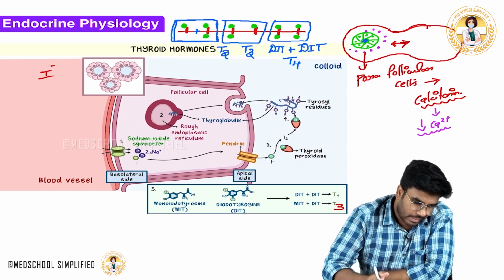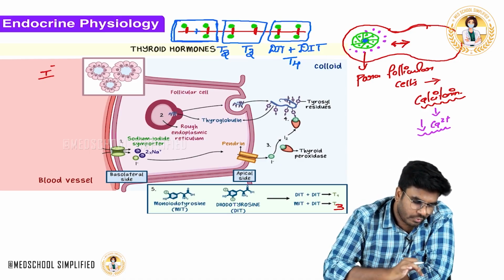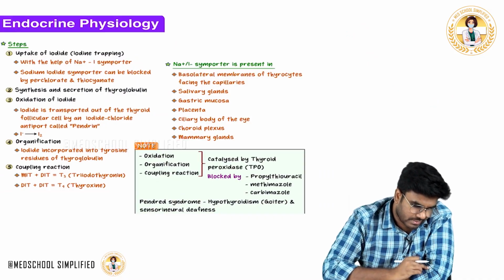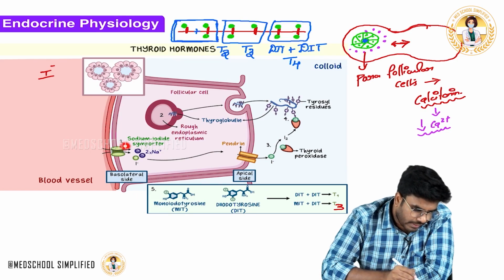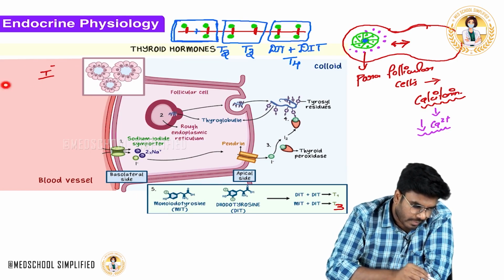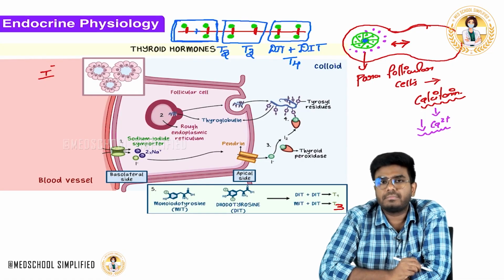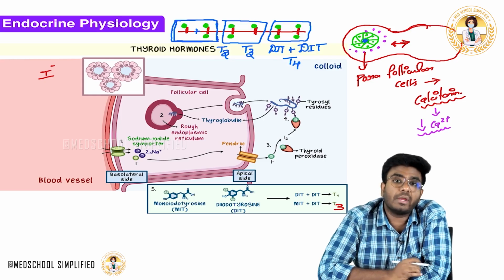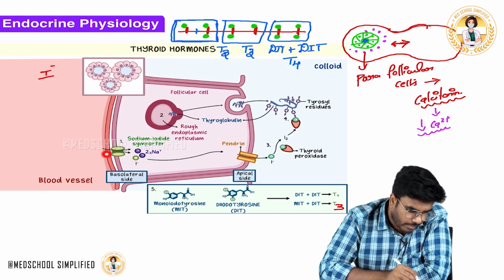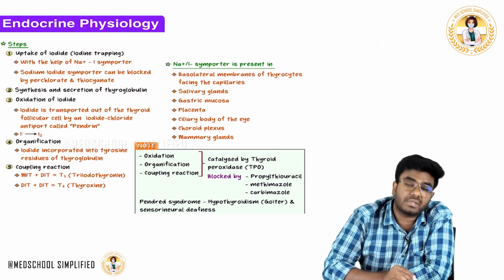Now after this, let's discuss a few important points in thyroid hormone biosynthesis. The first important MCQ which I want you to know: iodide trapping is happening, right? From the blood, iodide is entering the follicular cells. This is called iodide trapping. Now, iodide trapping happens with the help of which transporter? The sodium iodide symporter, where the iodide enters along with sodium. The question asked in the exam is, where are the sodium iodide symporters present?